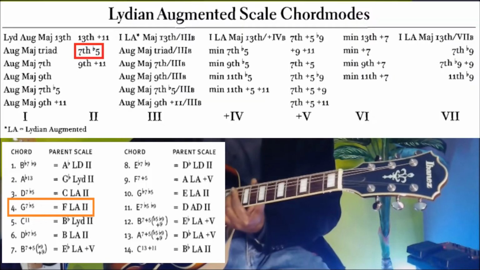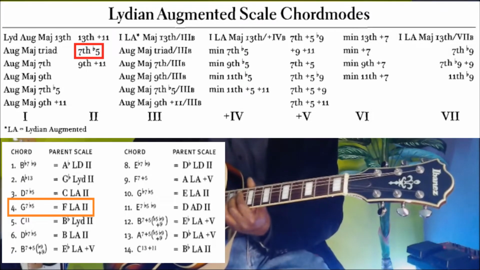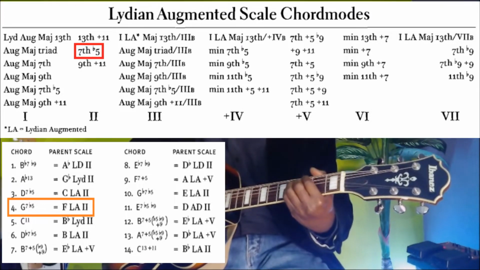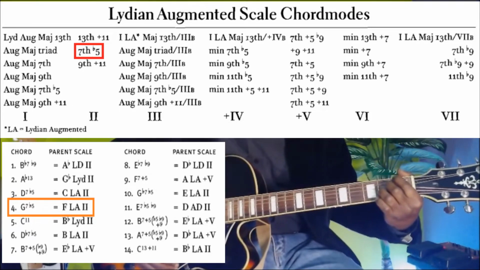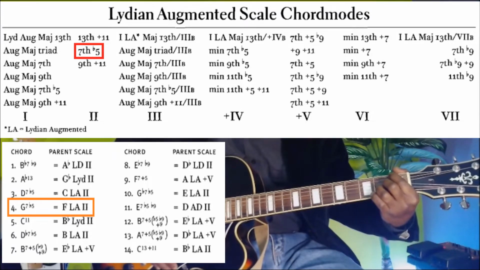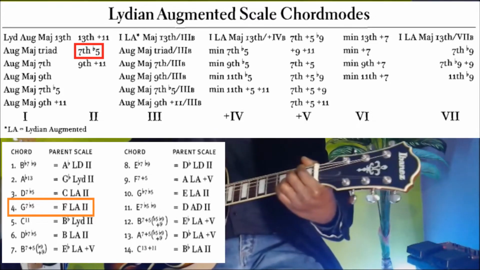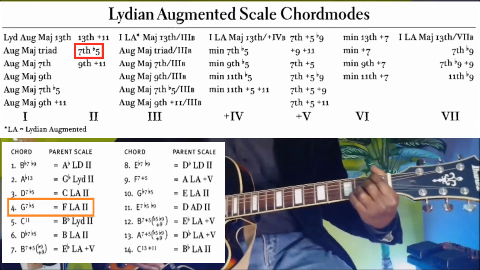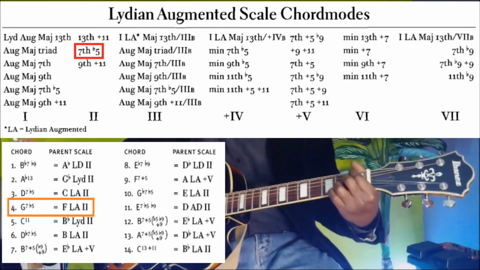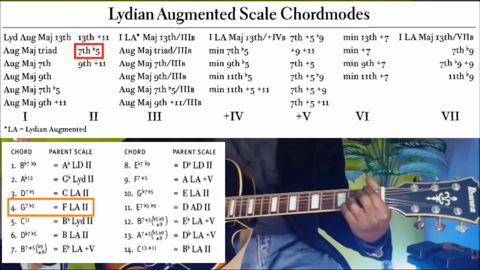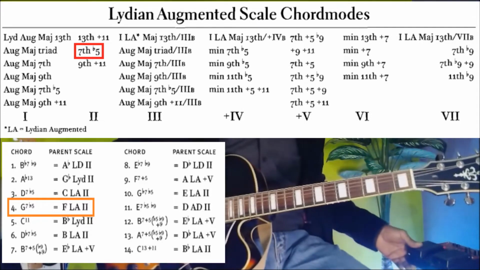So this is just the same as in the last case. The last case was D 7 flat 5, and now we simply have G 7 flat 5. So the procedure is the same. We move back a whole step, and we have the Lydian tonic. So in this case, F will be the Lydian tonic, and the PMT degree, or the primary modal tonic, would be F Lydian augmented. So it's just the same, right? Anyway, let's check it like the others.